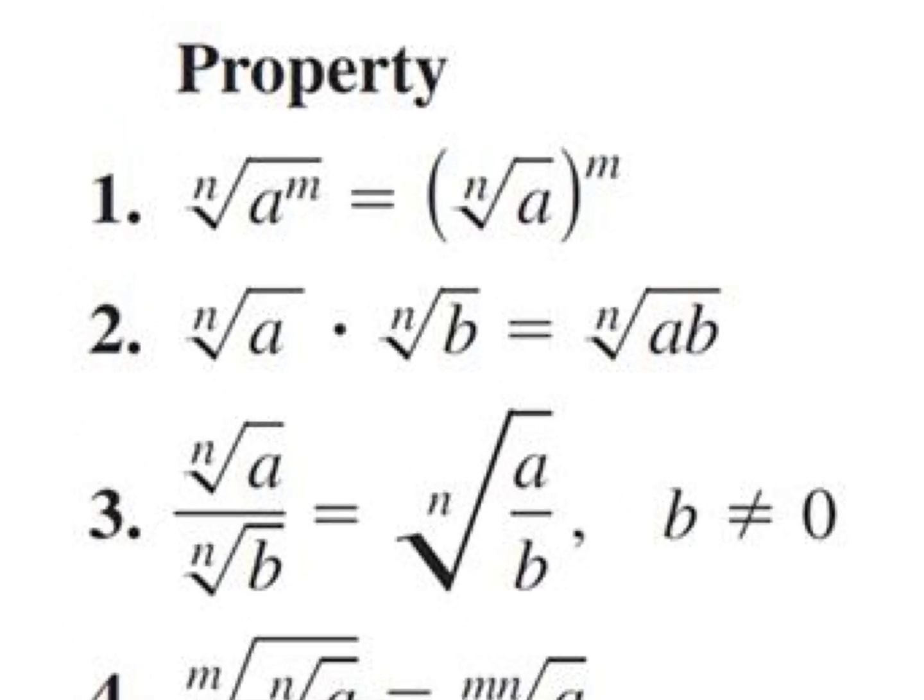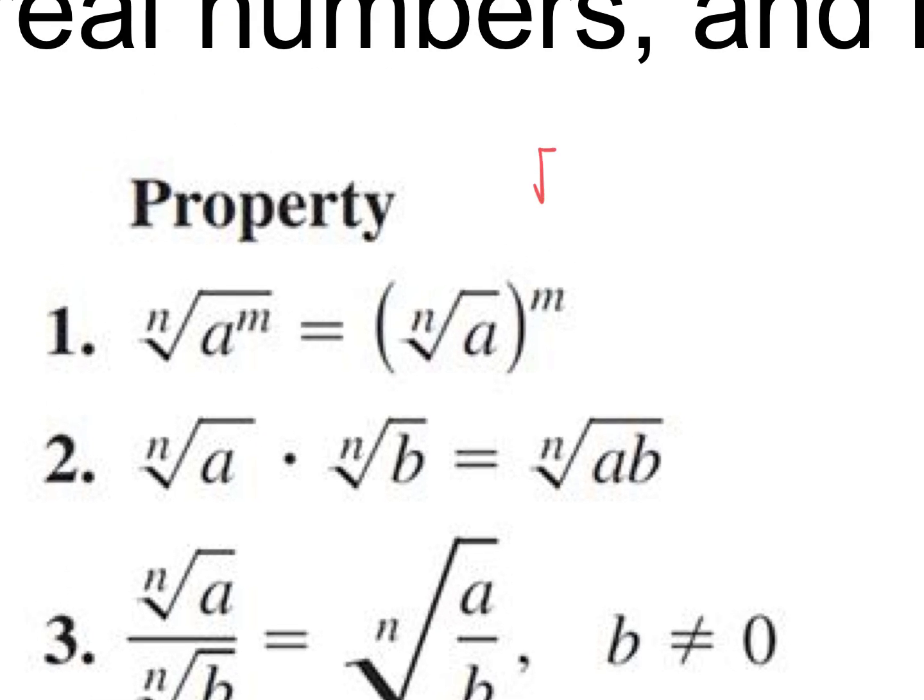So if we had an exponent underneath the radical, we can move it to the outside. So if I had the square root of 2 to the 3rd power, this is the same thing as saying the square root of 2, to the 3rd power. So if it's on the inside, you could put it on the outside. If it's on the outside, you could put it on the inside. Whatever you want to do to help you solve, to simplify.